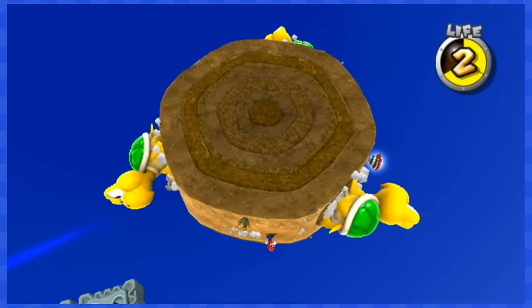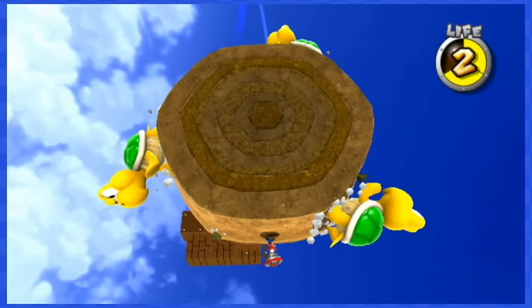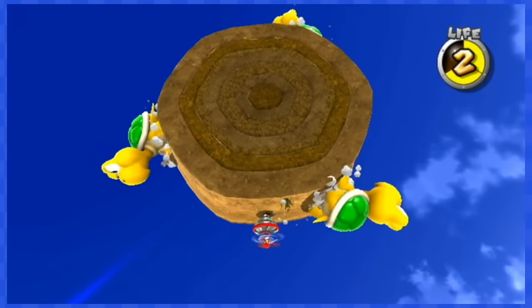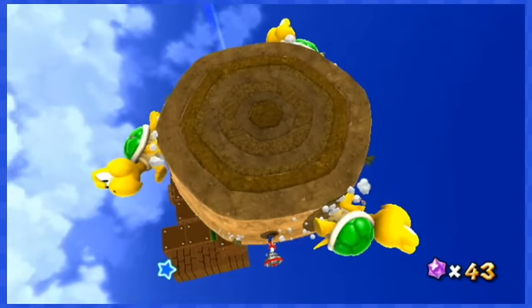We're good. This planet here requires you to use the spin drill to defeat those three Koopa Troopas, but they sadly give out deadly coins when defeated, and you're usually not able to move out of the way in time to dodge it. After many tries, I have found a way to beat them though.